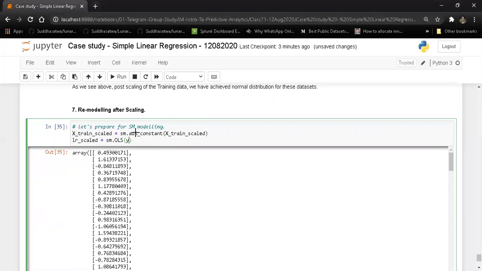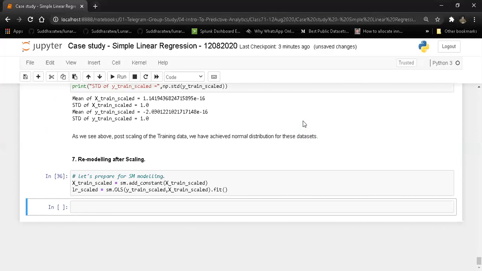We're going to pass y train scaled as the first variable, then x train scaled, to which we have added the constant, as the second variable, and then we call the fit function over here.